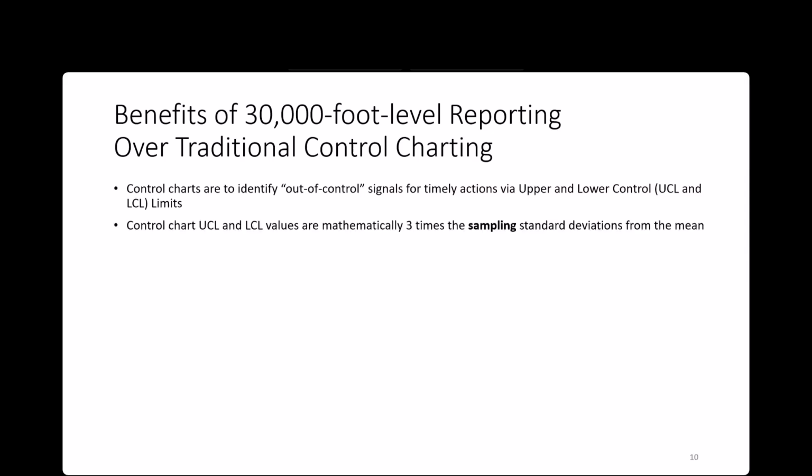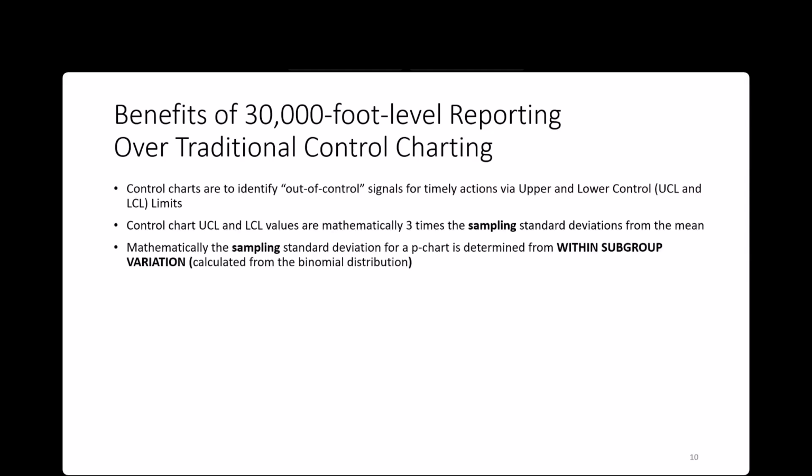Control chart UCL and LCL values are mathematically 3 times the sampling standard deviation from the mean. Mathematically, the sampling standard deviation per P chart is determined from within subgroup variation, calculated from the binomial distribution.